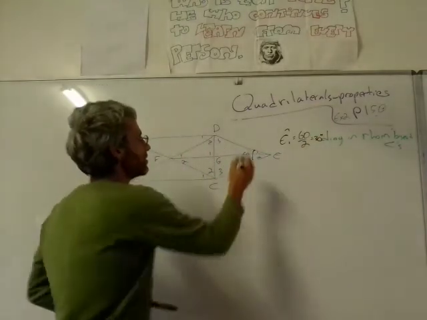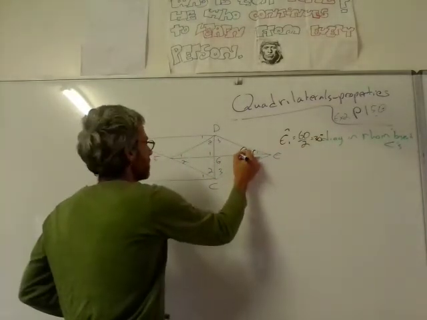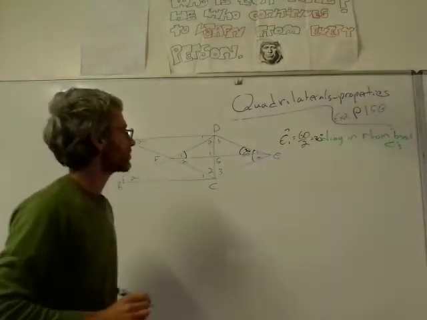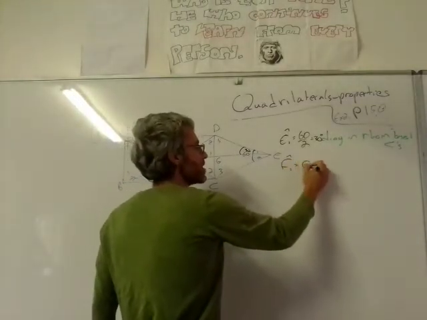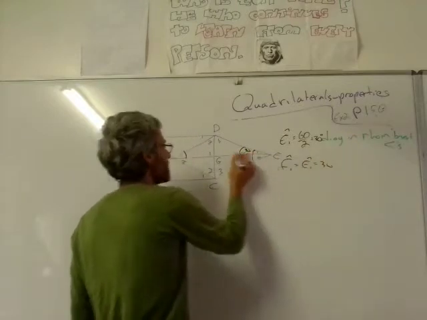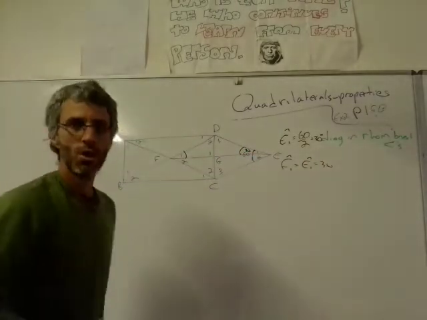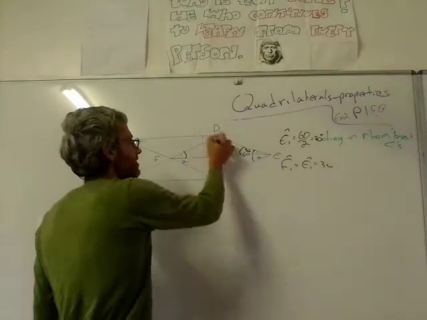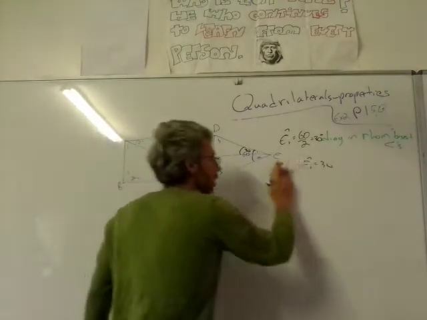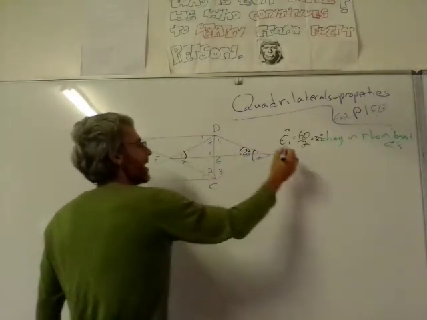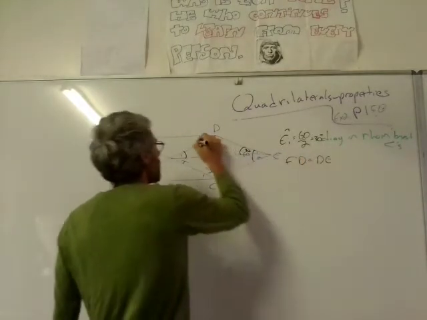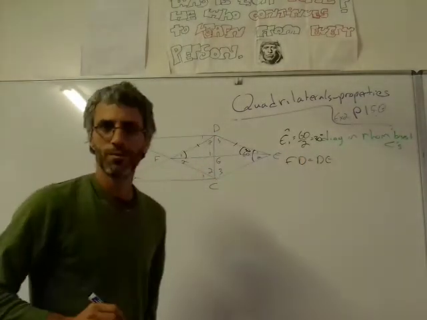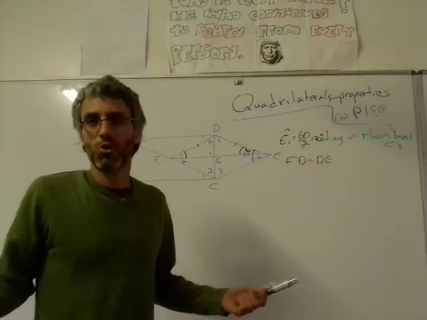Now, if I know that this is 30, how would I know F1? Well, F1 is also going to be equal to E1, which is 30. Why are these two angles equal? Well, these sides are equal. Maybe I should start before I get there. I should say line FD equals DE. Why are these two sides equal? Because in a rhombus, all sides are equal.